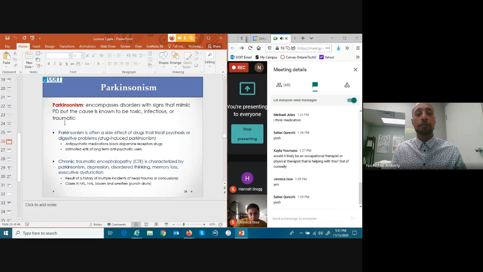An example of Parkinsonism: remember we were talking about how in schizophrenia, they see that there's too much dopamine in the brain. So the drugs they give people like schizophrenics stop dopamine, or they're dopamine antagonists. It's estimated that 40% of people that take antipsychotics develop Parkinsonism or Parkinson-like symptoms because it's reducing the amount of dopamine in the brain.